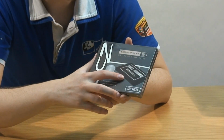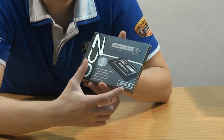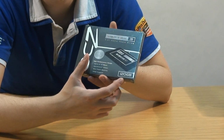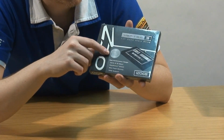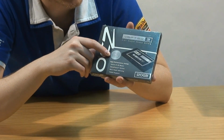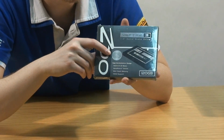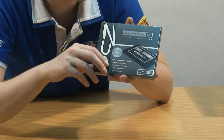Okay, so we've pulled in a little bit more now to have a closer look at the packaging. The first thing we see is a picture of the actual drive itself, the OCZ Vertex 3. Down here it specifies which size of drive you've got. This one, for example, says the 120 gig version. There is a little logo that states it is included with a 3.5 inch SSD adapter for desktops. I'm going to come back to this because it's not your typical drive bay adapter.